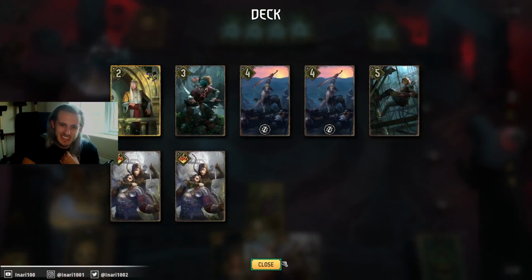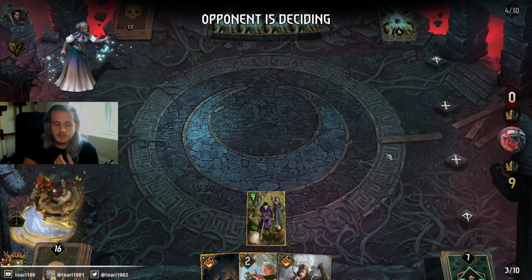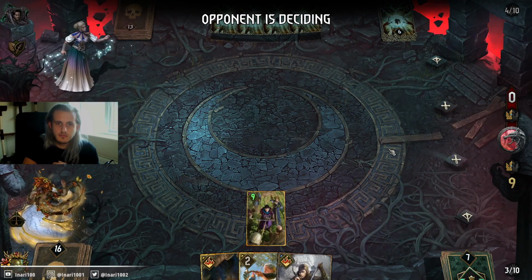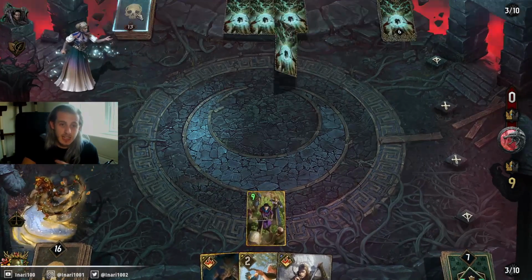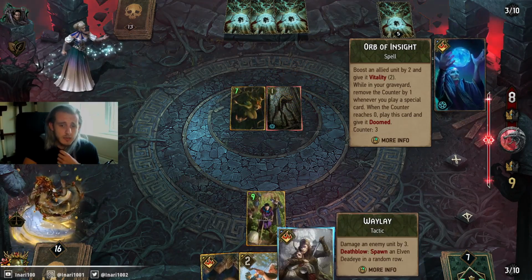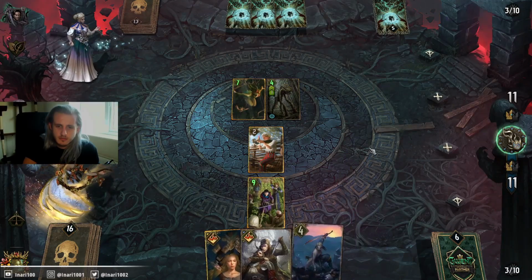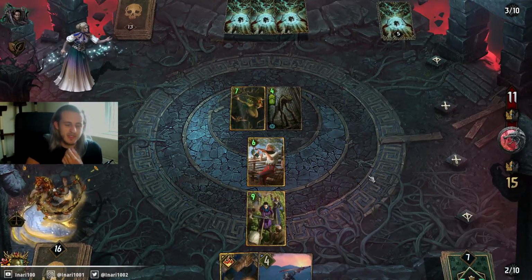Now you know Sinless is the next card. You know that my Snowdrop is going to find Sinless. Almost 100% of the time it finds him. No, I feel like this Waylay list is good. I don't think it's as good as this version. If you were really looking for the best way to use Scoia'tael, I think going this kind of thing is a lot stronger. Okay, so we weren't finding it. That makes me feel a touch better.